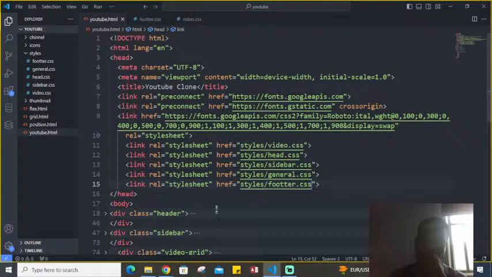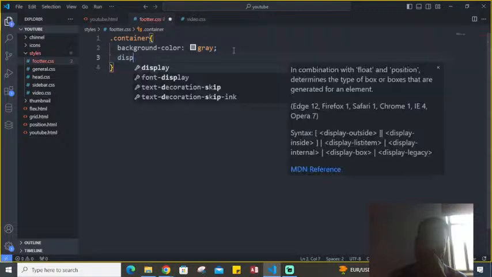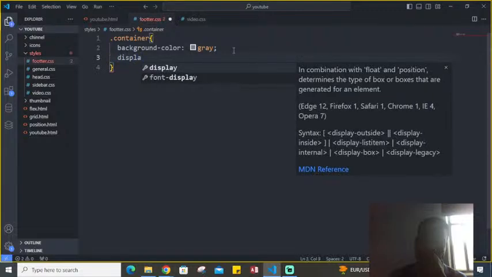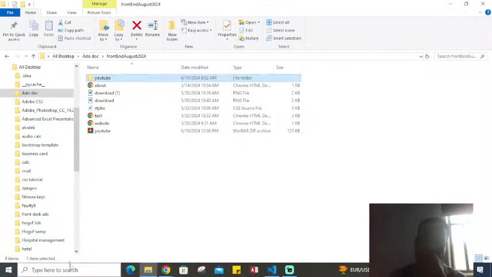So I have my wonderful footer. Let's go back to our great footer. I'm going to give the display of what? Flex. If I give it a display of flex, I should be in a very good shape.